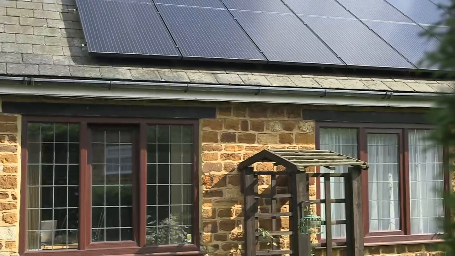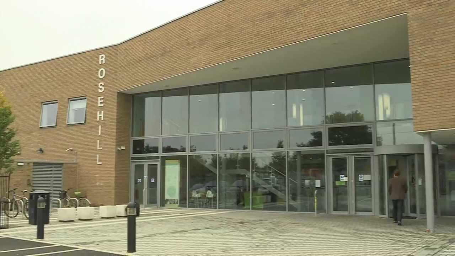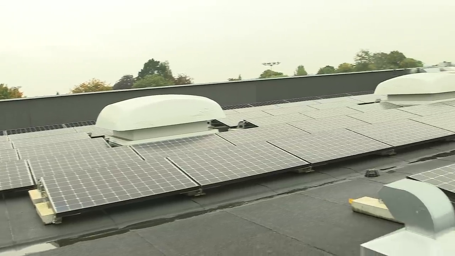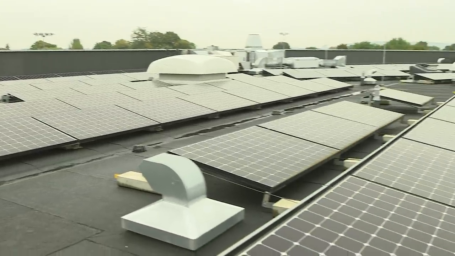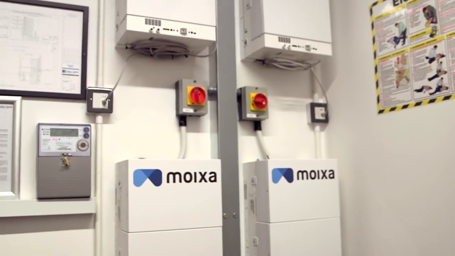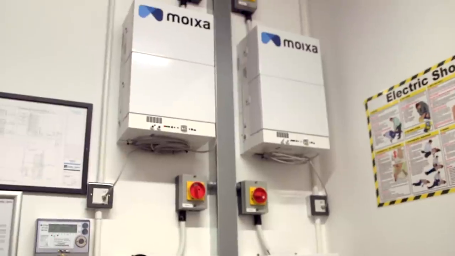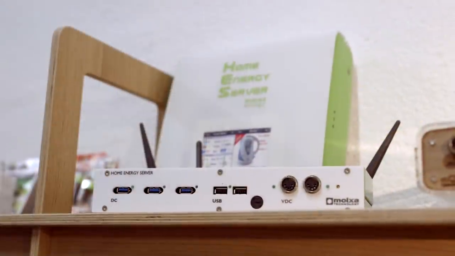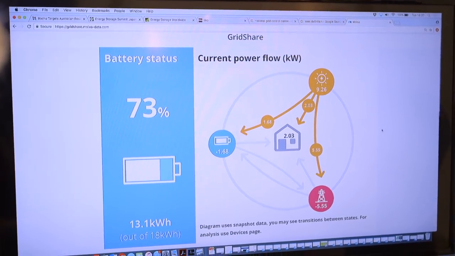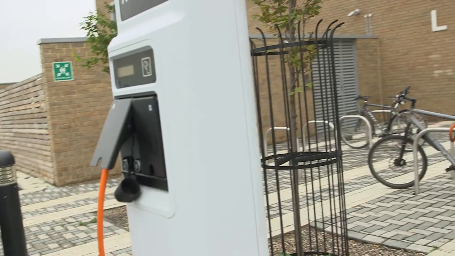Terence is actually taking part in a community trial taking place in the Rose Hill area of Oxford. Whilst the usual cost for the installation of solar power and a Moixa battery would be £5,000, here the cost of batteries is subsidized and a network has been created, meaning power can be economically shared between the 82 homes, a school and a community center that are taking part.